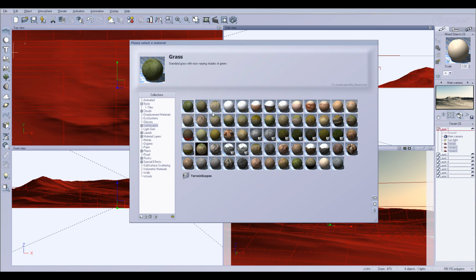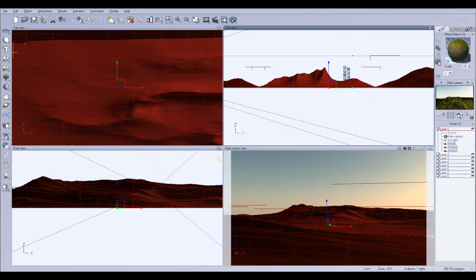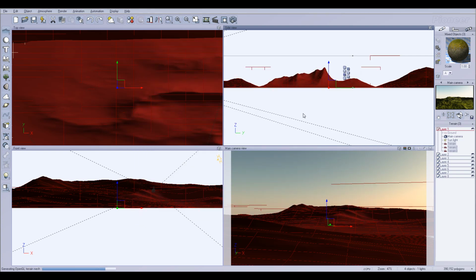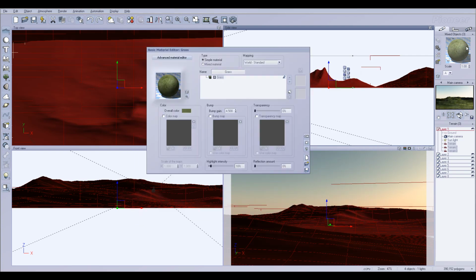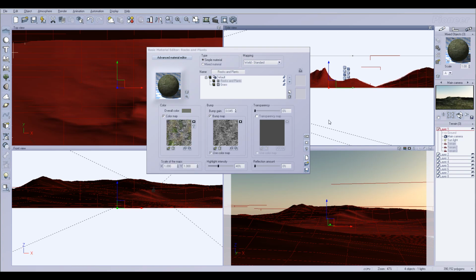We'll just change and apply some materials. So let's see what we have. We have some kind of nice natural look, which lets us have it greenish. Or if you want, we can just go basic with the grass. So let's go ahead and select just the grass for this. Okay, we'll open and maybe add one more material, and what are we going to add? Let's say rock and plants. Okay, it's already kind of mixing.